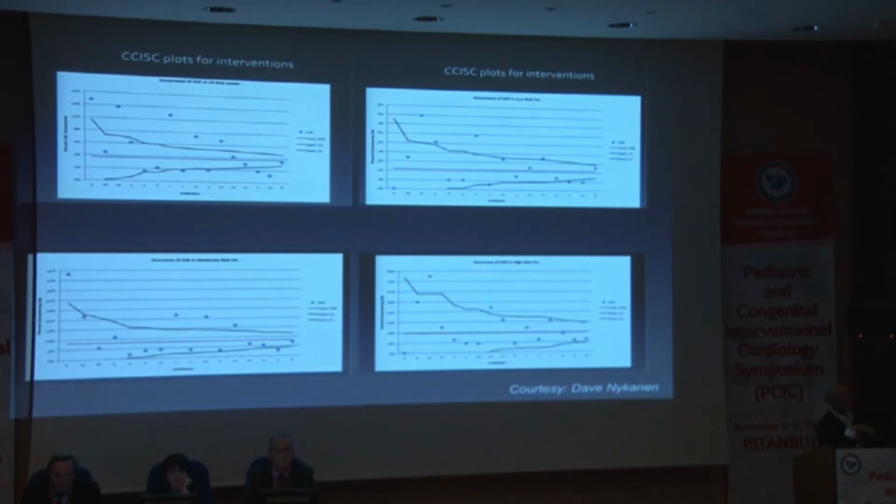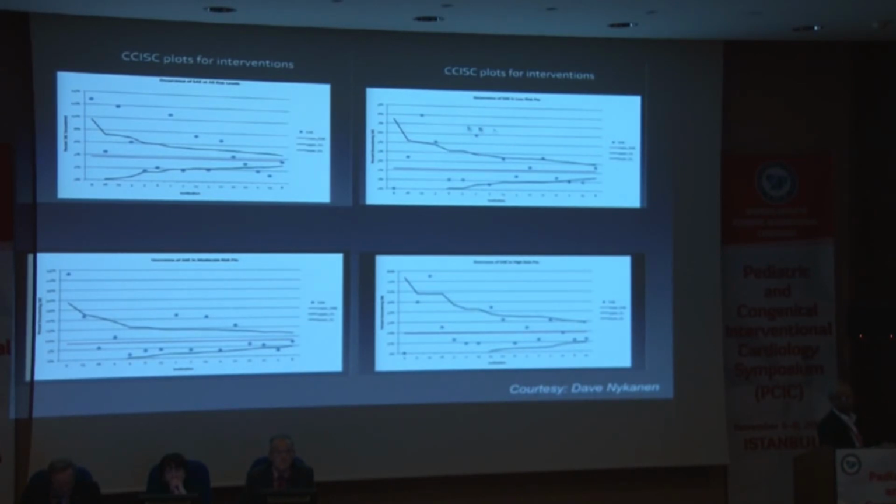As a result of that data collection, funnel plots have been produced along the lines of what we have in the UK, where this, for example, is occurrence of serious adverse events in all risk scores, and if you're falling outside the upper confidence limits, then obviously you have to reevaluate yourself. The disadvantage of the CCISC is that there isn't an overarching body who contacts the unit saying you're performing less well than you should be.